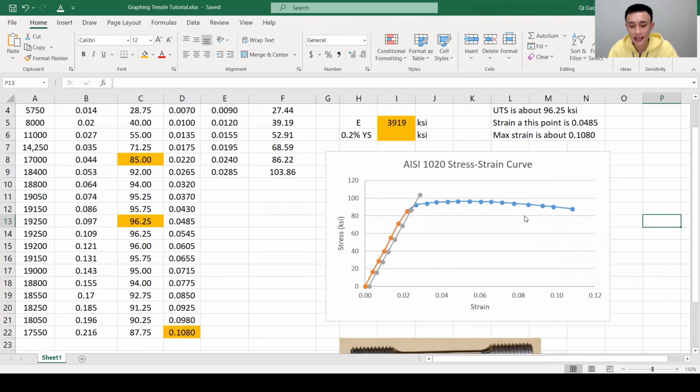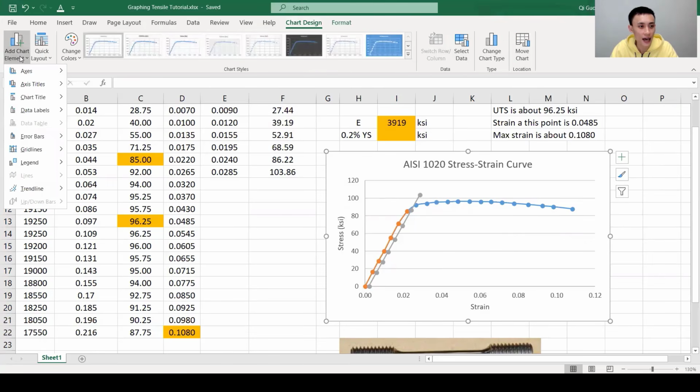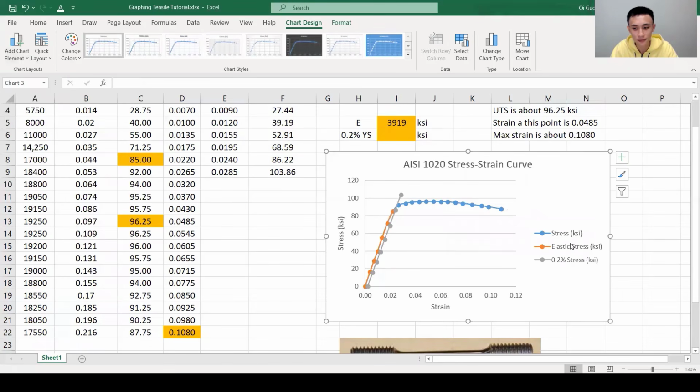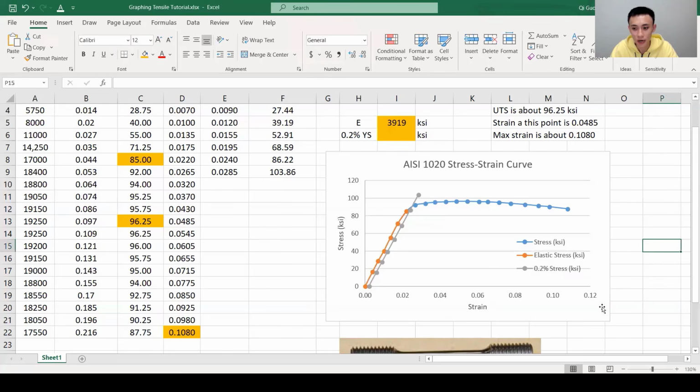Now we need to add a legend to this curve here. Otherwise, nobody knows what these 3 curves are. So let's select this curve and chart design and add element and legend. So maybe let's put it to the right. And we probably can move it here and select the curve again, make it bigger, and the legend here. And we probably want to highlight this part and put a box around it. So right now it doesn't have, so let's put a box around it.